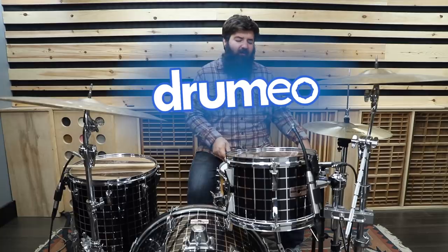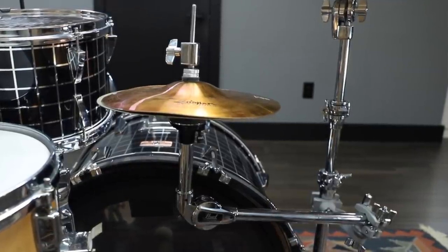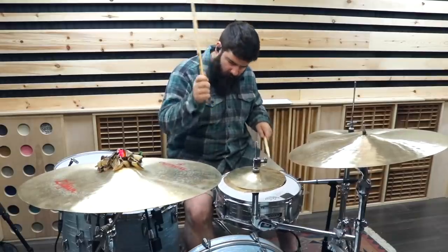On today's video, I'll be following a tutorial that I found on Drumeo about how to make this auxiliary hi-hat mount out of a tom arm and some spare hi-hat parts. I used this in one video and you all have not stopped asking about it, so I think it's time I show you how I made this.